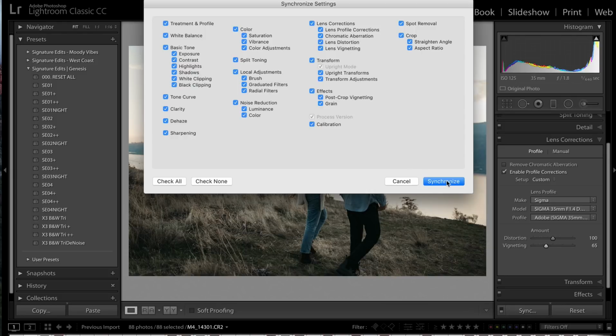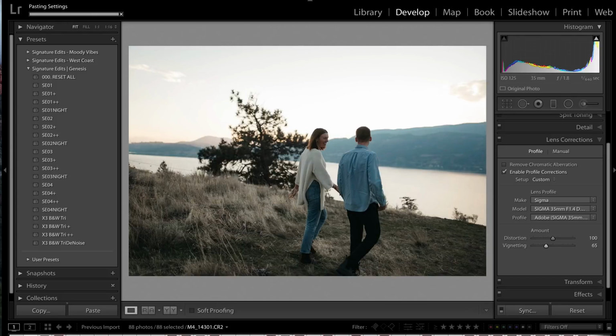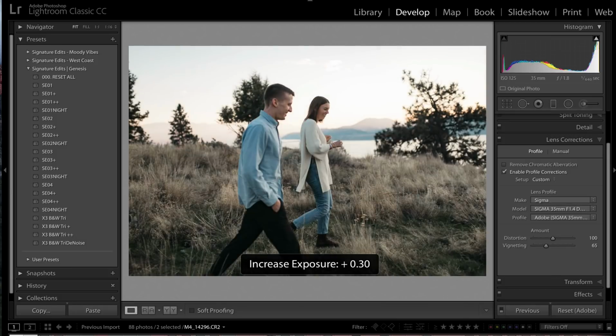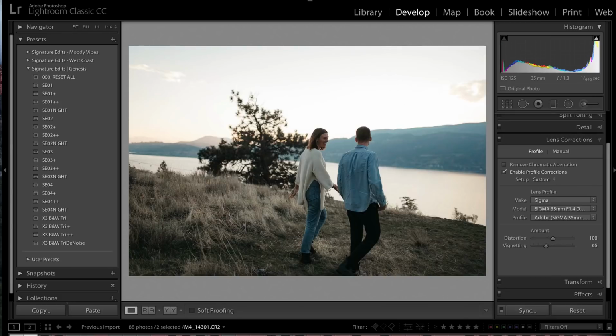I find that Lightroom goes a little bit heavy on correcting the vignette, and so I'm going to want to make sure that that is reduced a little bit. Great. Okay, now I'm going to go through and I'm going to edit these bad boys.